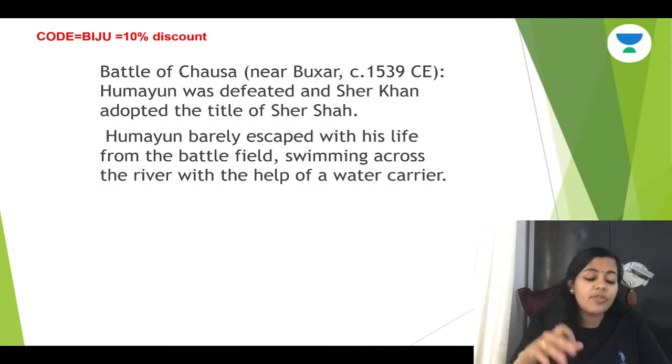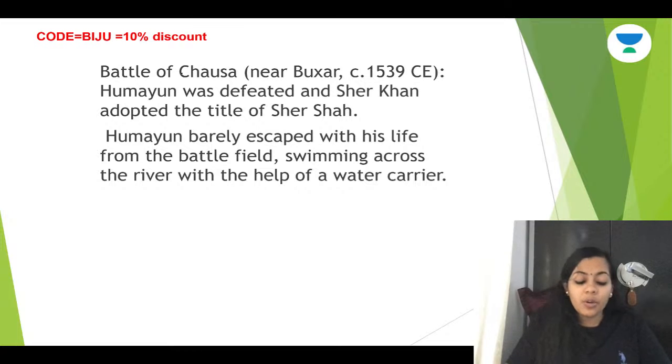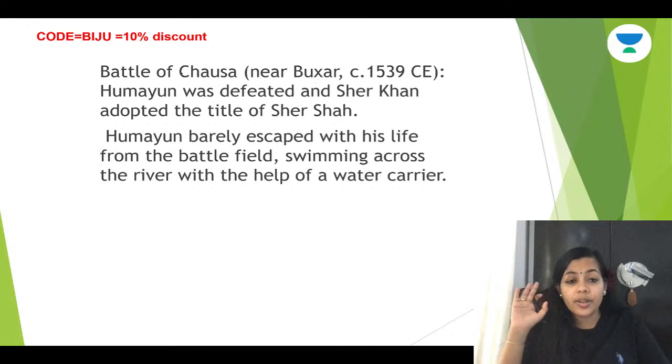So Sher Khan had given an offer, but what did Humayun do in the beginning? He knew his mistakes, and this is the second time this person is coming and attacking me. If I continue it, what will happen? Definitely this will be my fate also. So he thought, I don't want that to happen. At the Battle of Chauza he fought again, and finally he lost Bengal and his territory itself. In the Battle of Chauza, Sher Khan defeated Humayun and adopted the title Sher Shah.